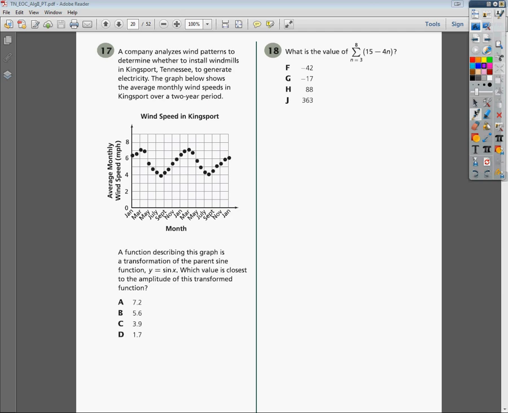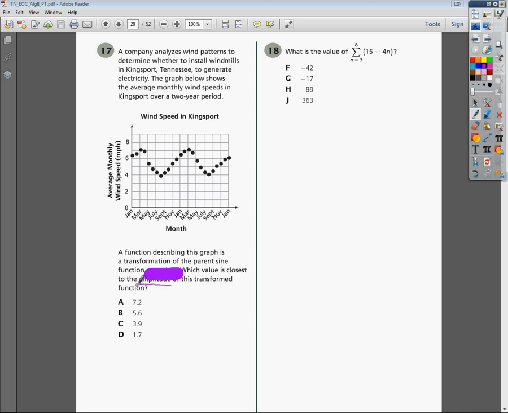Well, first of all, let me caution you, do not worry about that sine. That's why I marked it out. Do not worry about it. It says y equals sine x. That doesn't mean you're going to have to actually do trig on this problem. So first of all, we can throw that away. But it does say we need to look at what is the amplitude, which is part of the word I marked out there.